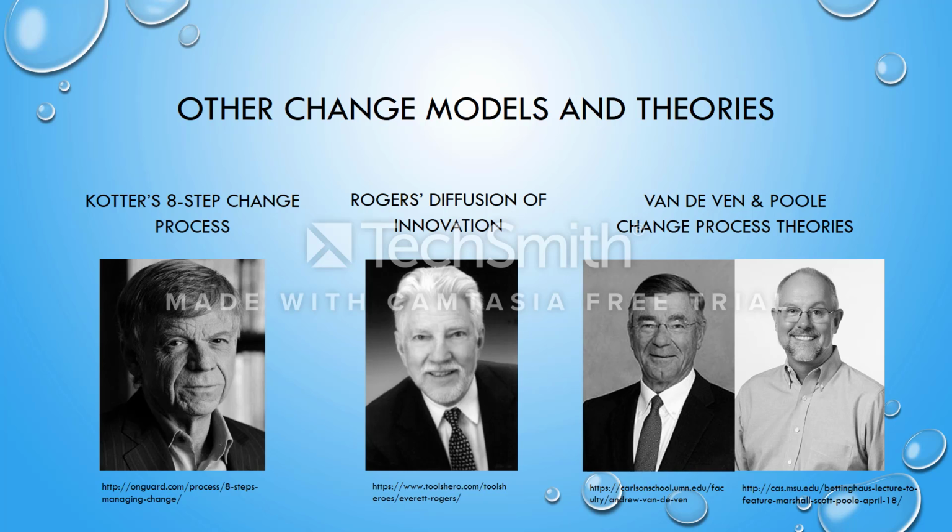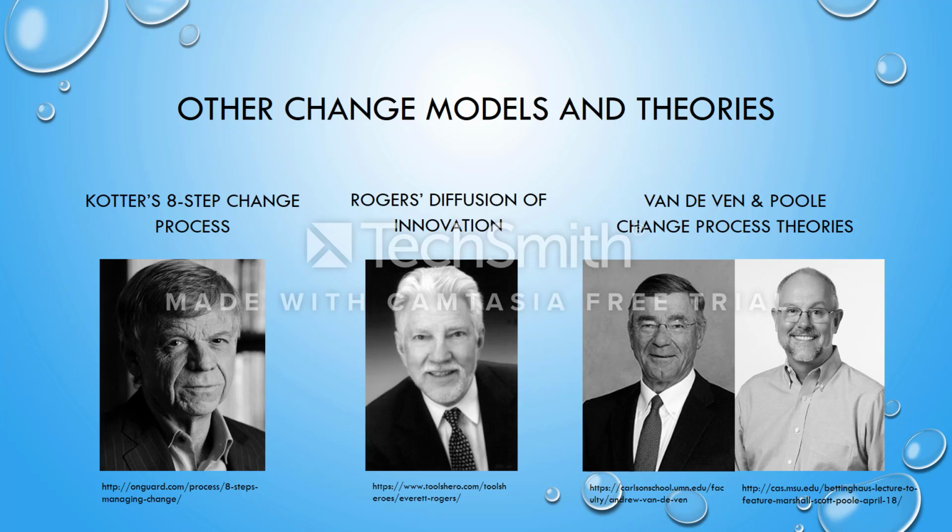Kotter's process, his present-day 8-step process, focuses on how to create, implement, and sustain change in an organization, which actually developed from his original 8-step process, which focused on why businesses did not want to change. Rogers' diffusion of innovation is aimed at the propensity for new innovations, mainly products, to be adopted by consumers in the economic market. He describes 5 groups based on adoption rate and how they make up the market share of consumers.